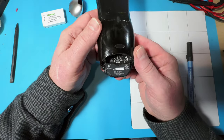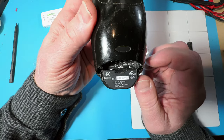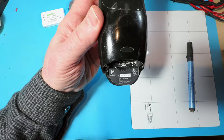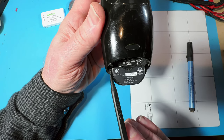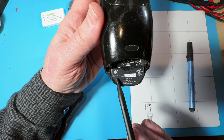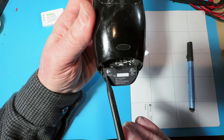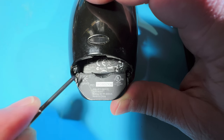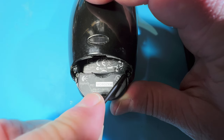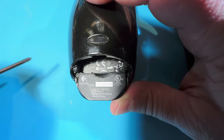And so now we are going to remove screws. There are two that you can see, and supposedly two under this label, and I'm going to use the heat gun and gently try to take up this label. I wanted to get close so you can see these are two size zero Phillips screws I'm going to take out. I need the camera so close, I need to move it up to get the screwdriver in here.